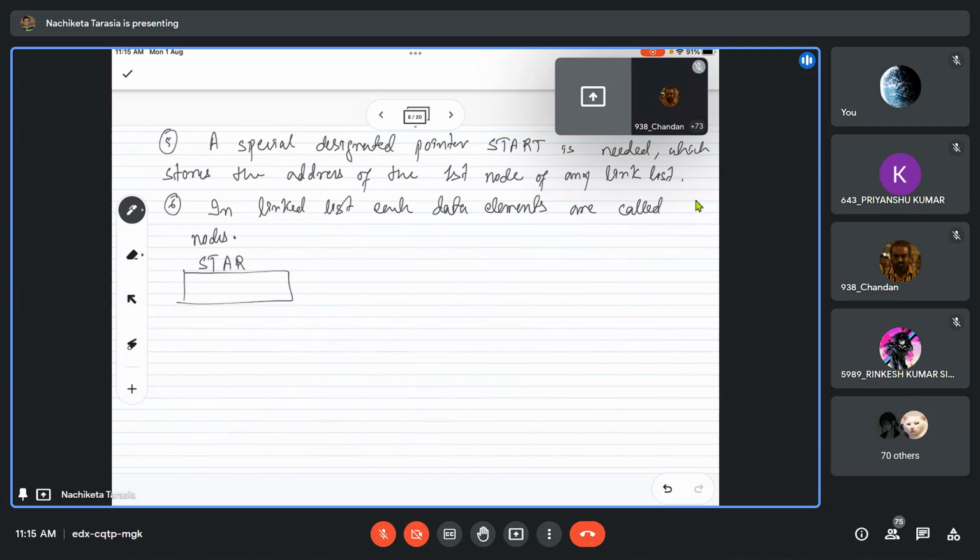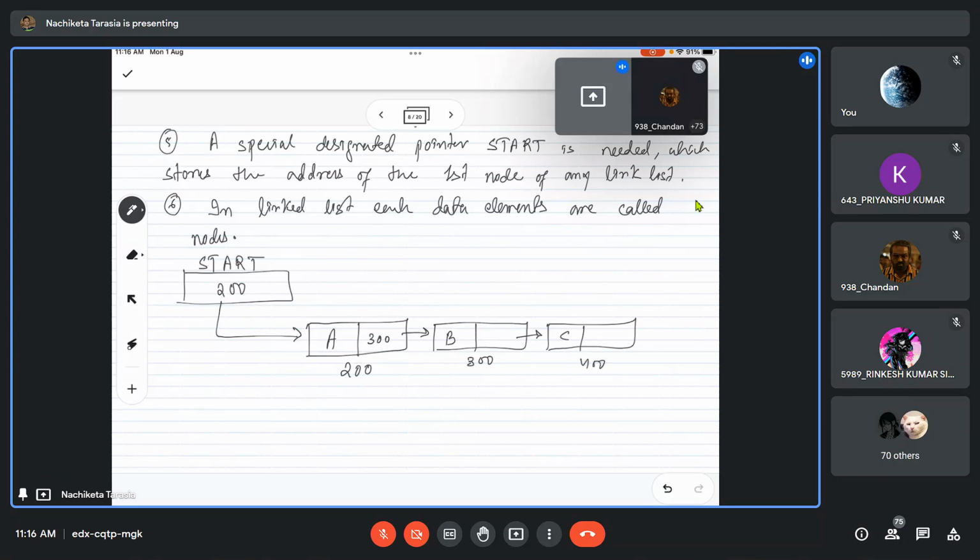So this is my start pointer, which holds the address of the first node. Let it be character, and let it be 200. Now suppose this contains the address of the next node. So this is 300. Let the data be B. Let the data be C. Let it be 400 and N null.